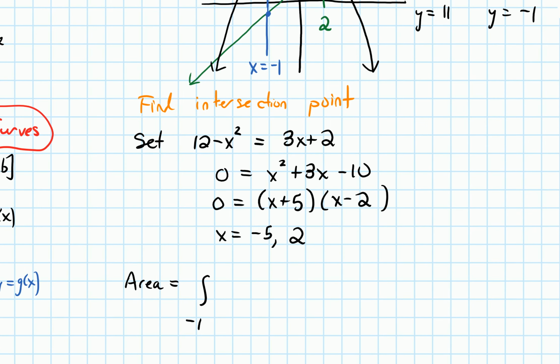Let's go back to our integral. So integral from -1 to 2 of, and then I need the top function, y top, minus the bottom function, y bottom, with a subtraction in between them. Our top function was the parabola, y equals 12 minus x squared. And the bottom function, I'm first going to write this deliberately wrong and see if you can spot my mistake. The bottom function was the line, y equals 3x plus 2, and then I needed dx. But this is wrong.